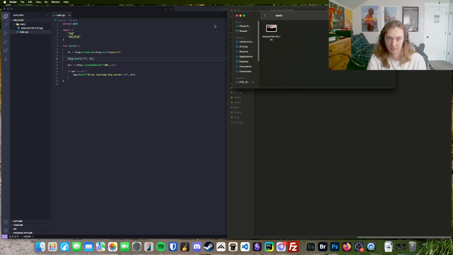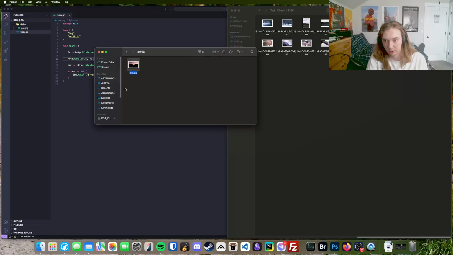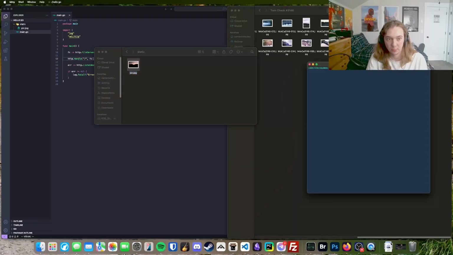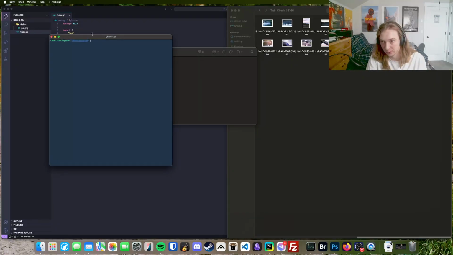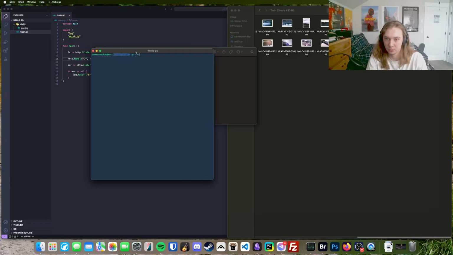Okay, beautiful. And then we'll rename it so we can actually type out this path. So we can just do pic.jpg. So whatever file you put in here, keep track of that name because that's how we're actually going to access it. Now we'll open up our terminal in this folder that we've created, and we will do go run main.go.